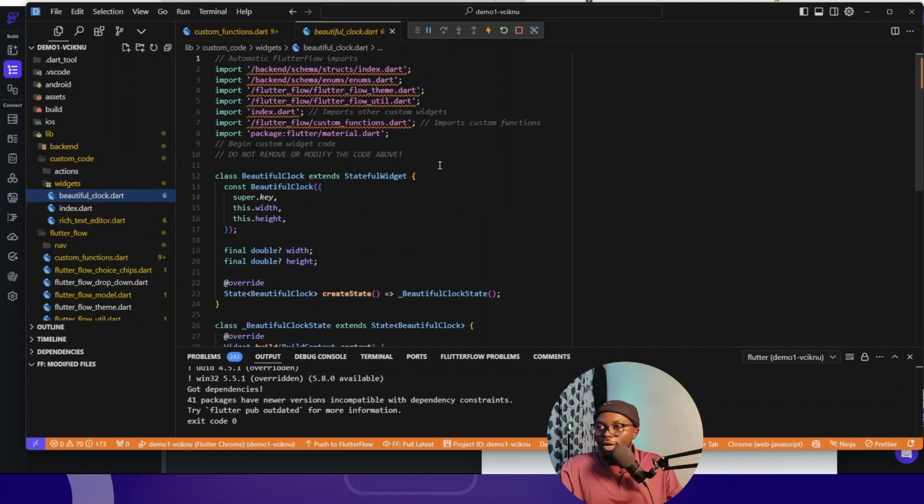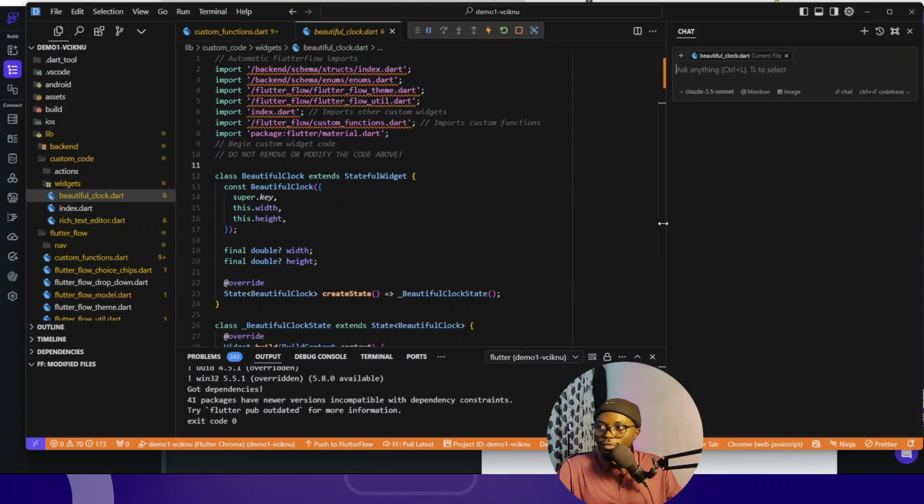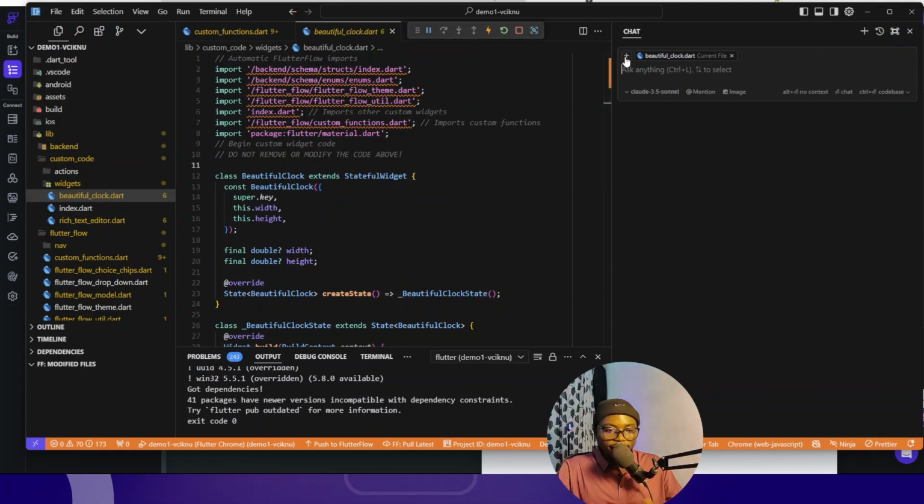And this time I'm not going to do the inline chat. I want to chat on the side, right? So I'm going to press Ctrl L to open the chat that Cursor has. Ctrl L, and you're going to see the chat pop up by the side here. Now we can actually chat with this file. We can include other files and see how this thing is going to progress.